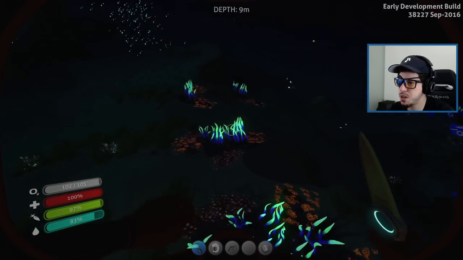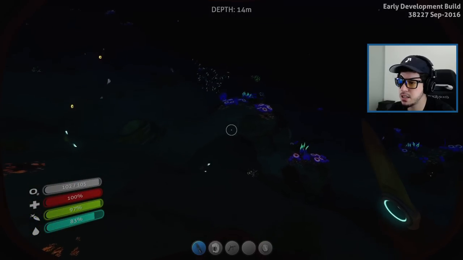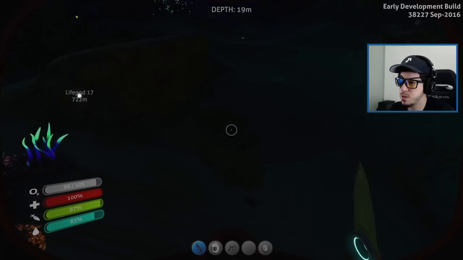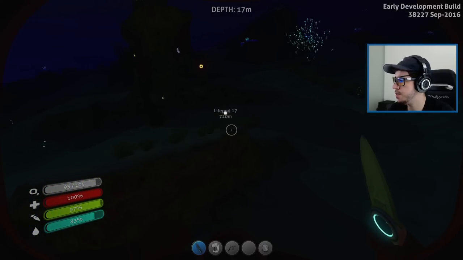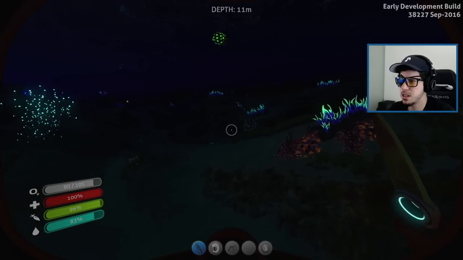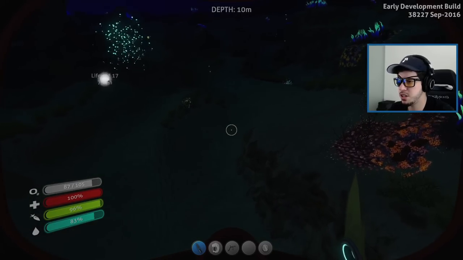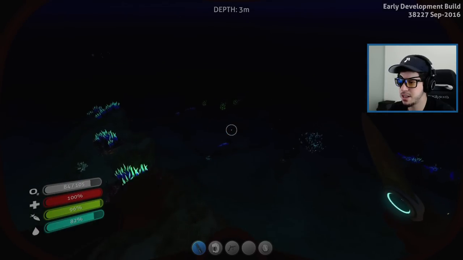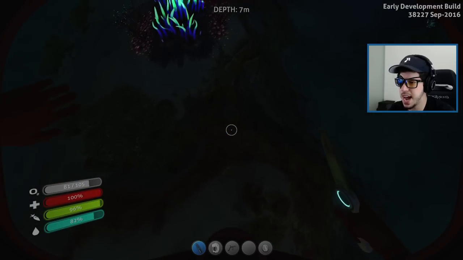Alright, we just need to look for one of those sandstone deposit things. Smack them once or twice. We have enough water for days now. We got the bleach, baby! You know it's a good day when you get that bleach. I don't know anybody that's excited to get bleach, but this guy is. Oh, here we go.